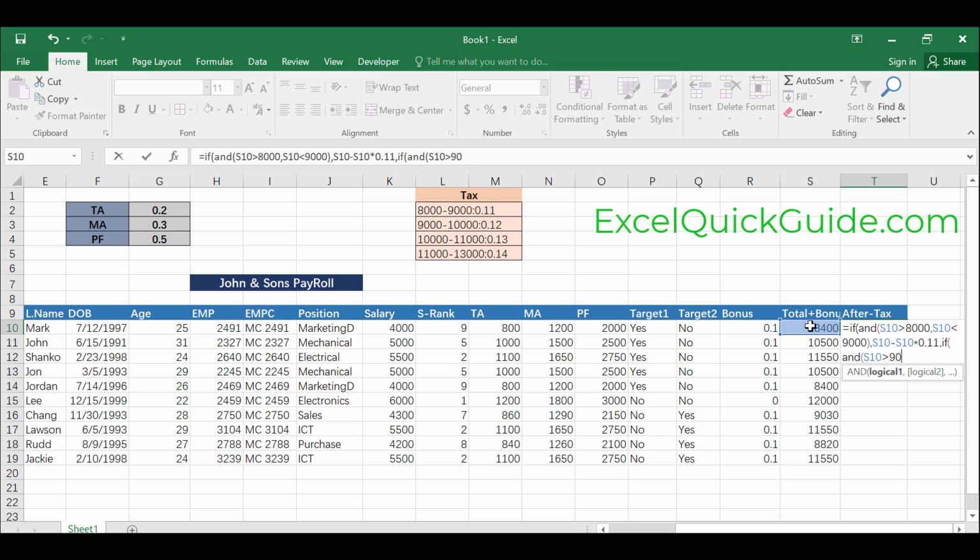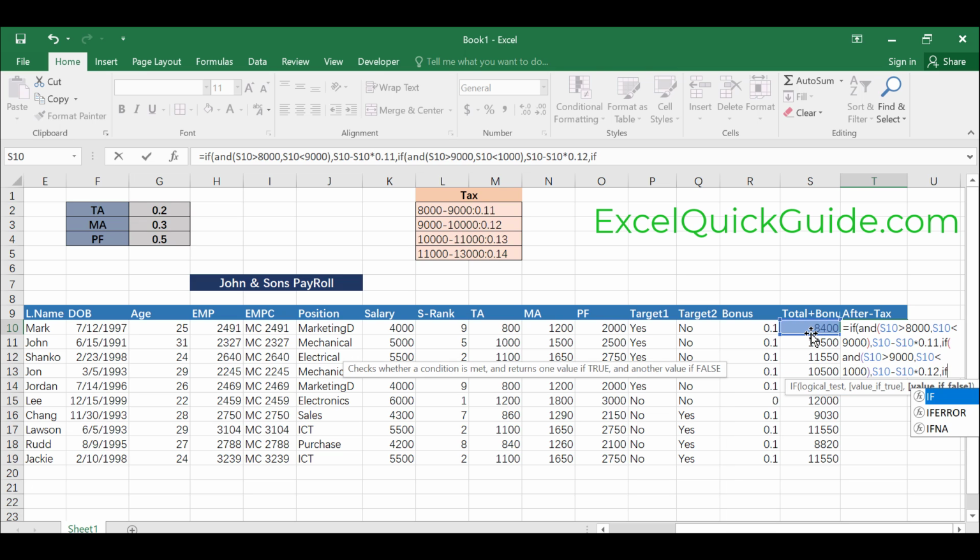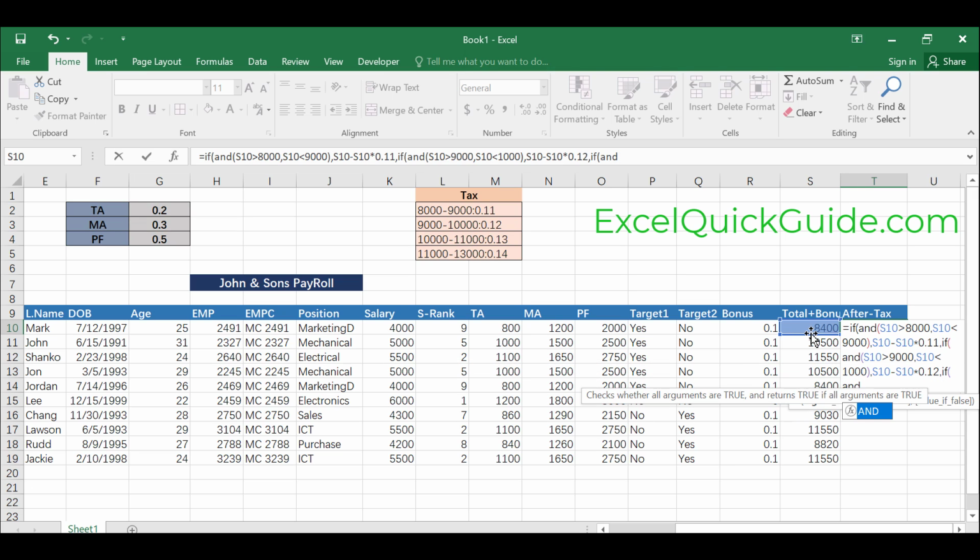Place a comma, place an if, open the parenthesis and place the and operator. Click on the salary. If this is greater than 9,000 and if the salary is less than 10,000, close it. Place a comma. From the salary, you take away 0.12.